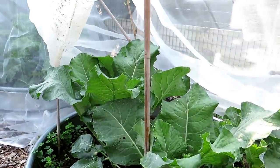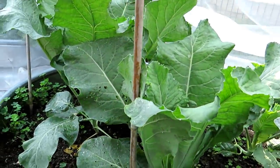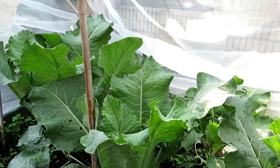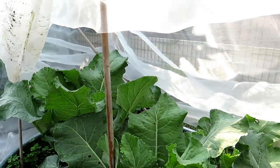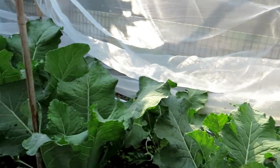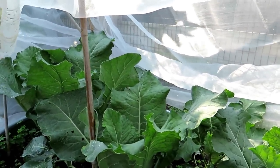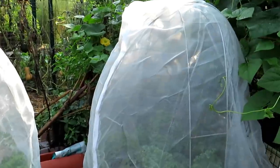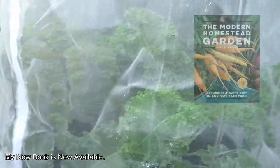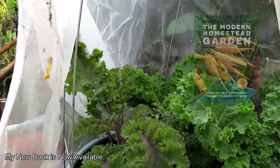These are collards in here and they're doing really well. Broccoli also — you can see a couple of holes that could have been from some cabbage worms that came in when I planted. The only time you need to dust or spray is when you first plant them, then maybe again in a week, just in case they brought in insects. But ever since the beginning to middle of August, these have just been sitting here protected in the ag fabric and growing really, really well — about four or five weeks of growth from transplant. Snails and slugs could still get in, but it keeps away the green cabbage moth that devastates your plants.